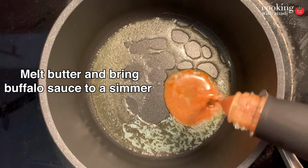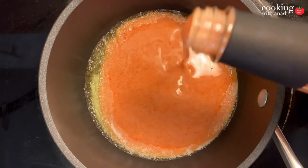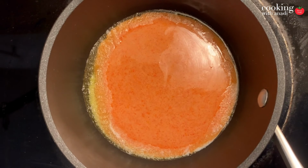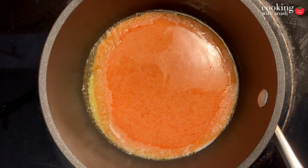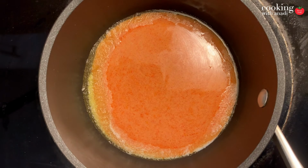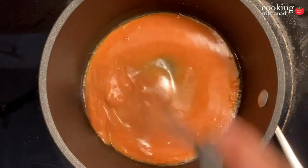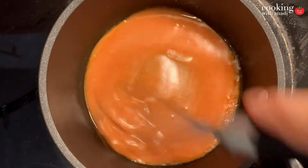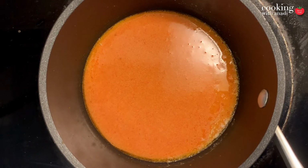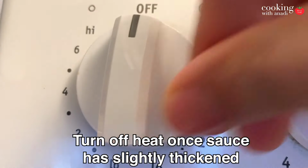So to get your sauce prepped, melt some butter in a saucepan and then add in about half to 1 cup of buffalo sauce. That should be just enough for about half a dozen wings. Buffalo sauce always looks so delicious, and now especially even more with that butter. So give it a quick whisk, and we want to bring this up to a simmer. As soon as it has simmered and become a little thicker, turn the heat off.